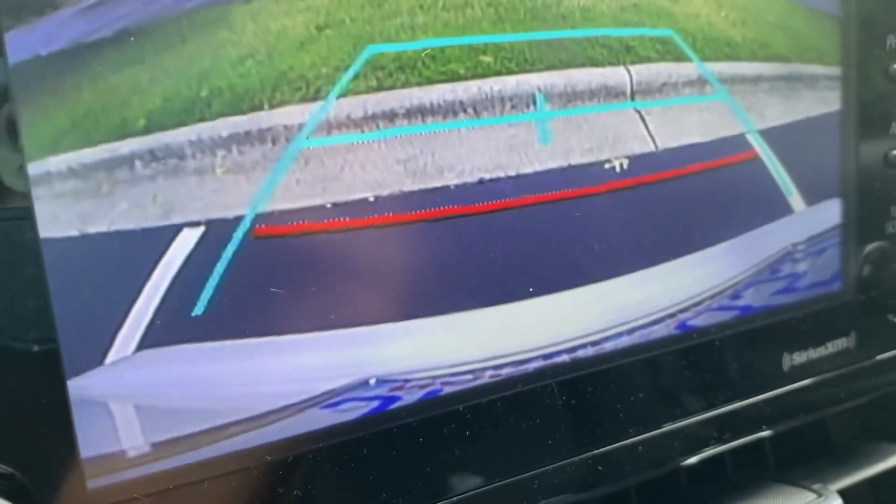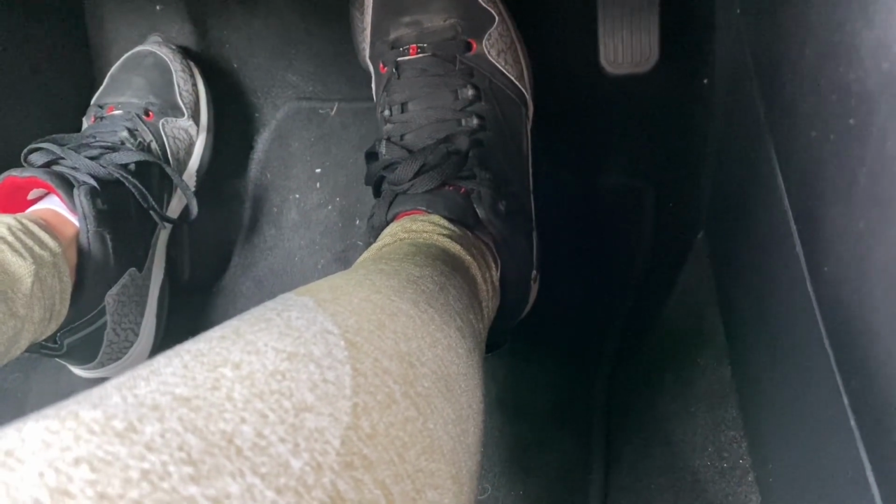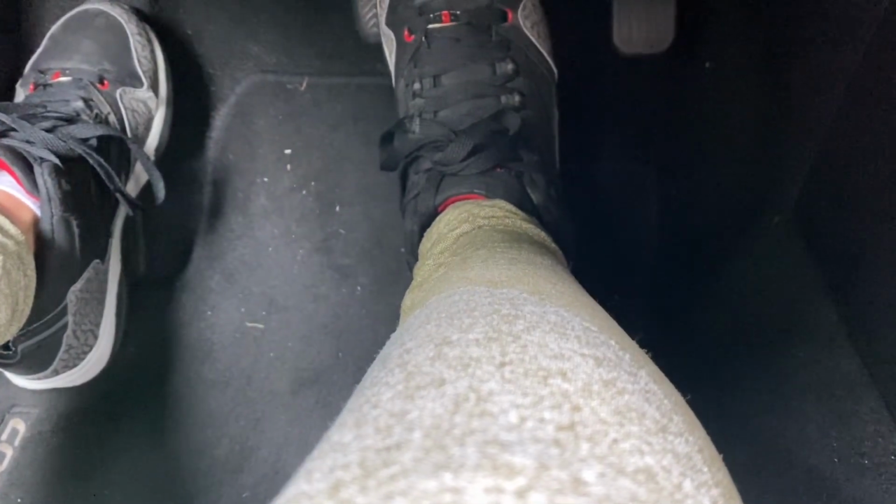That's how old school of a driver I am. And to this day, I still don't understand it really. Like, is the red line my bumper? And for some reason, when I shift my transmission, I hear something. It's almost like the flaps on a plane and the feel of my pedal changes too. And I swear, I hear some sound coming from the trunk, like the spoiler. I wish I knew what that is.